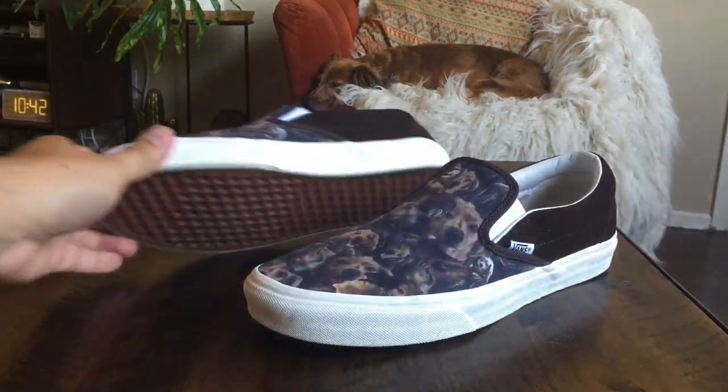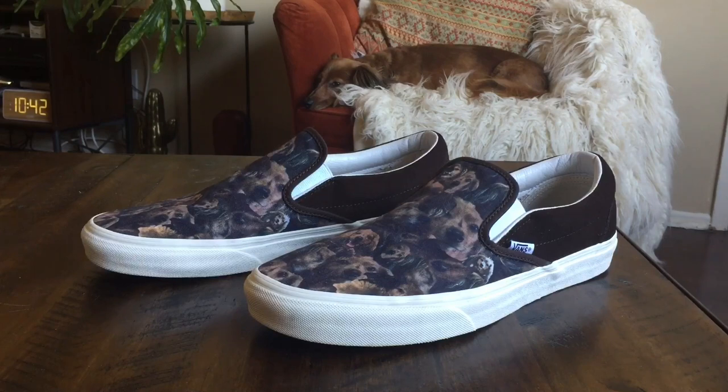As far as the price goes, I mean, these are going to be one of a kind. So if you guys really expect to wear these a lot, then I definitely think it justifies the 85. If this is a shoe that you might be wearing once or twice, probably not so much. But yeah, I mean, it's definitely interesting. You guys can check it out, see what you can do with it.